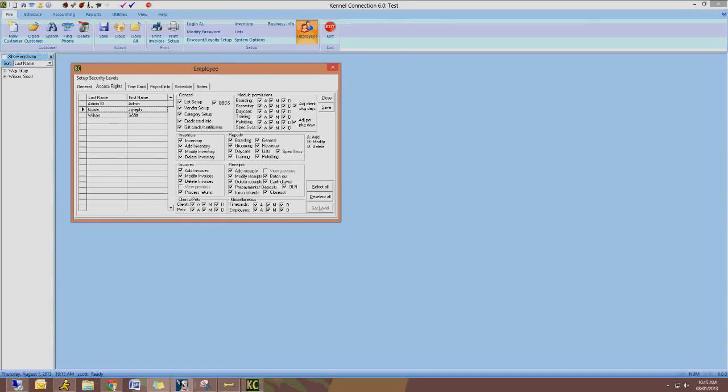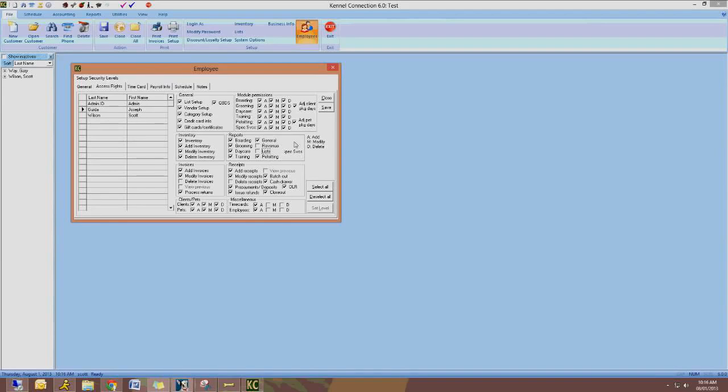We usually recommend removing the ability for employees to delete receipts or invoices, restricting their access to modifying or deleting time cards or employees, and some customers prefer to restrict access to certain reports, such as revenue reports and list reports.